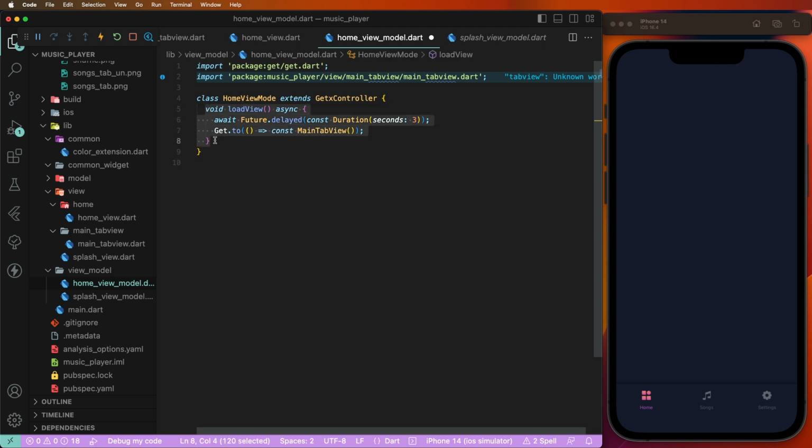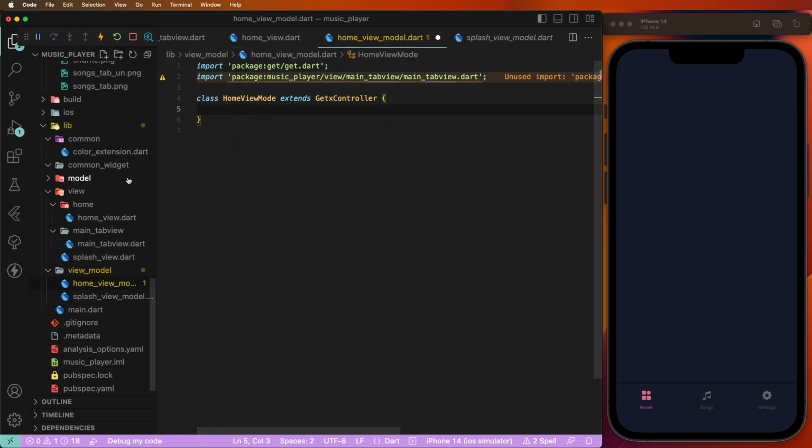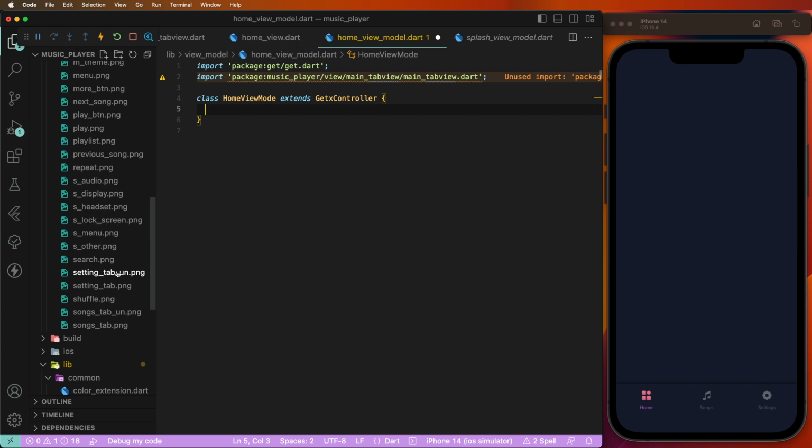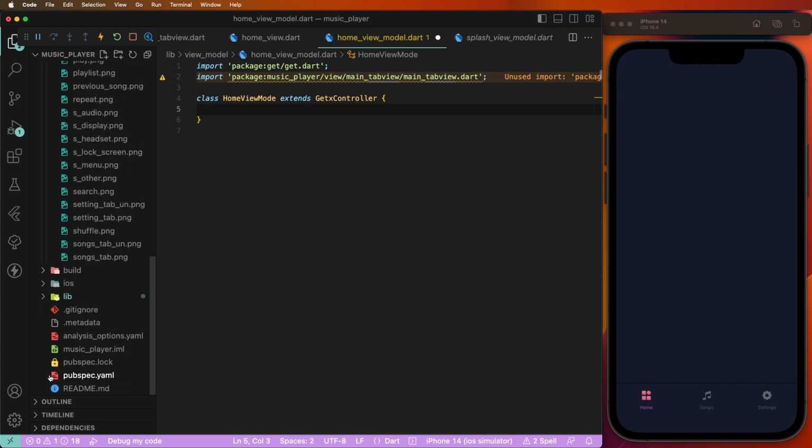Clear the models, which we need to define temporarily, because we need to set the static data inside the models.